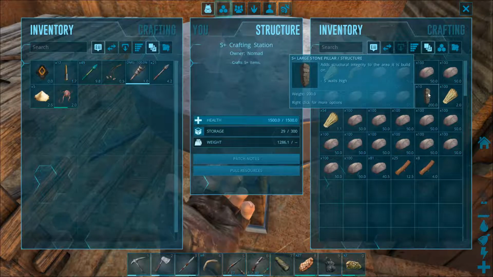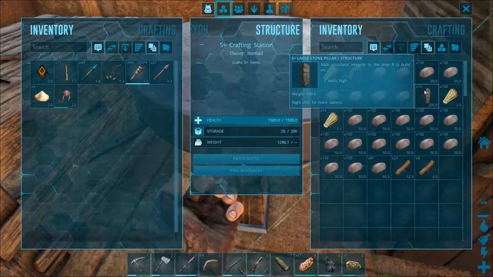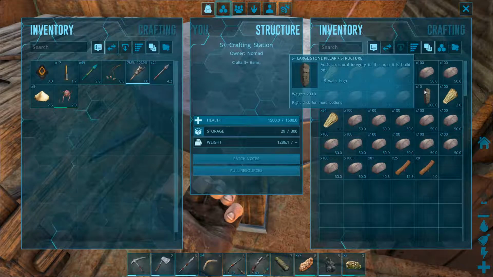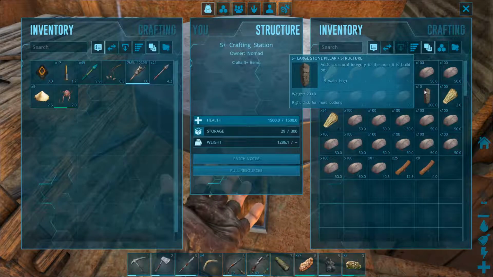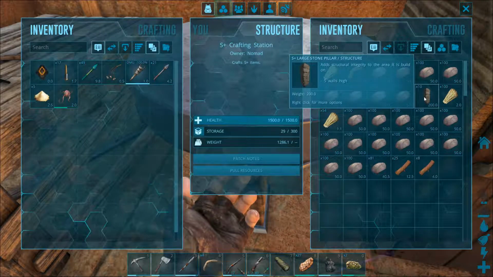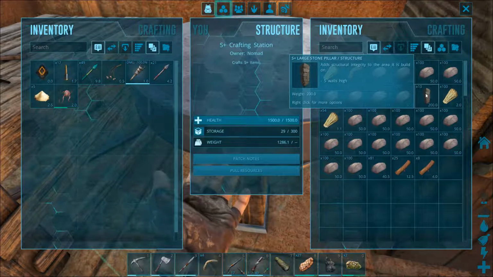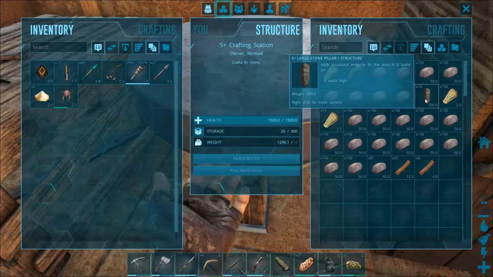Oh, and I'm building the large pillars. They're 5 high because the trap is 10 high. So instead of it being 10 high, it's just gonna be 2 of these. But if you're building it with normal vanilla-ish Ark, they'll be 10 pillars high.